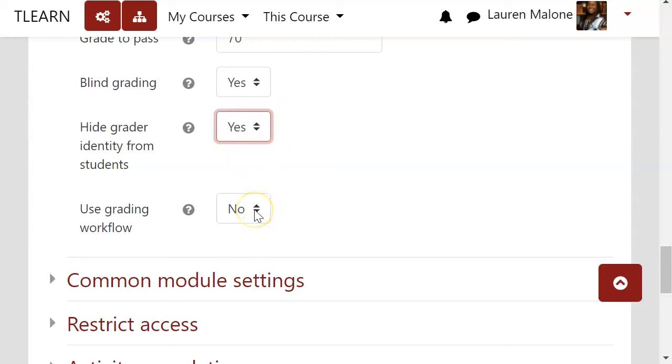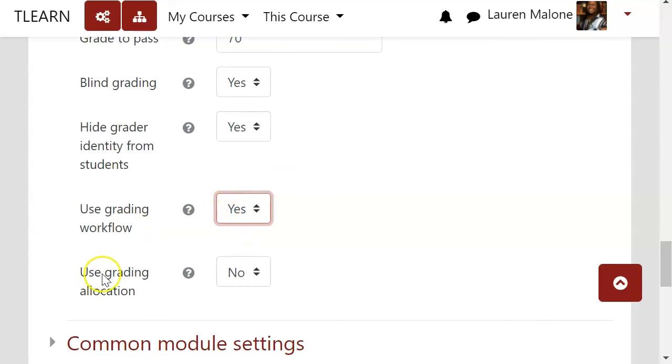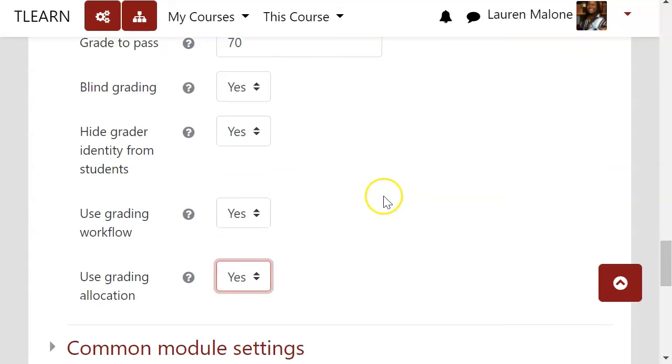And if you are group teaching, let's say there are 5 different teachers for your course, and 3 of them have to grade an assignment before it can go back to the student, you can turn on grade workflow yes. And then if you do have that turned on, you can also say who you want to grade each assignment. So you can assign assignments for grading to specific people.